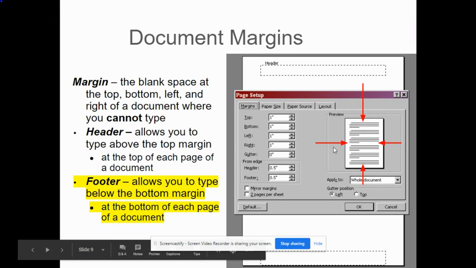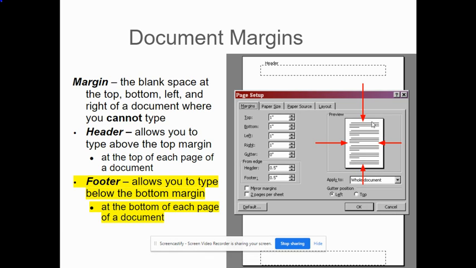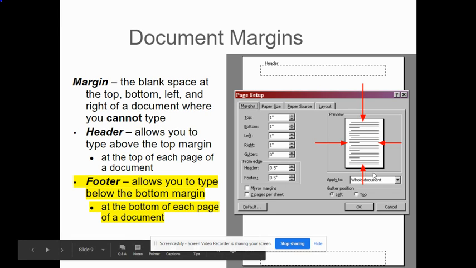Document margins. Margins are these white blank spaces that go all the way around the outside of a document. This is where you cannot type. Header. This allows you to type above the top margin. And then a footer allows you to type below the bottom margin.